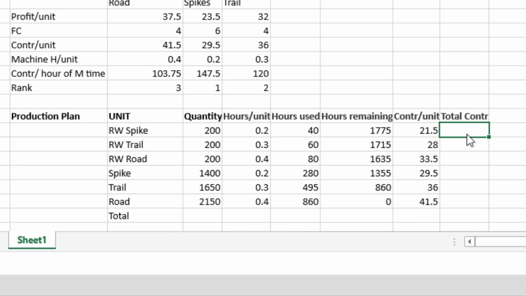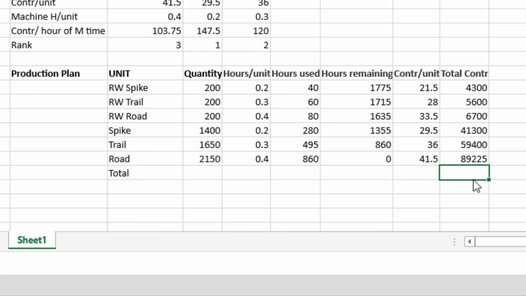Last thing to do. Total contribution will be equal to the quantity that we produce multiplied by the contribution per unit. Copy, paste, paste. And we can finish that off with that nice drag.